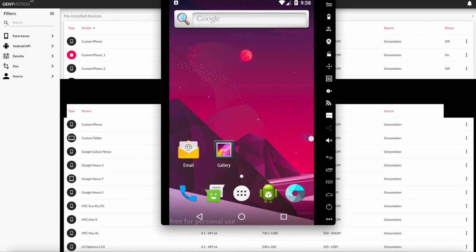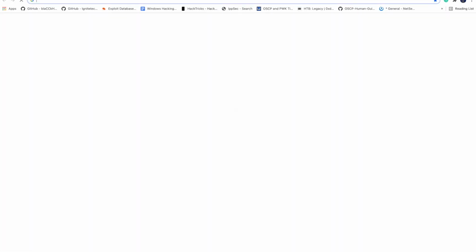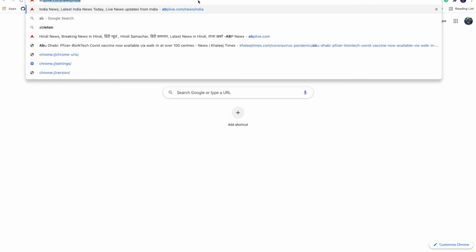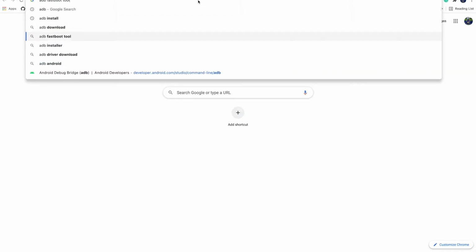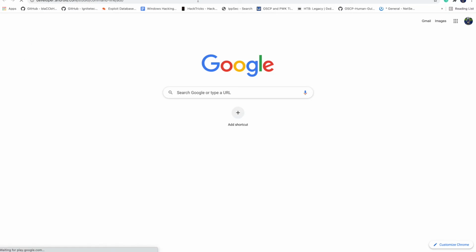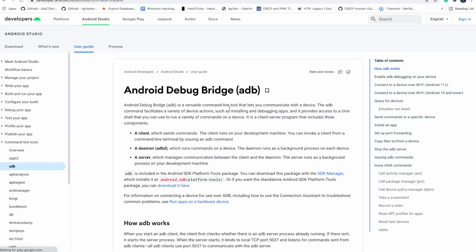Before we go ahead, we need one more tool called ADB. And what is ADB? You can learn about ADB here. ADB is a bridge that will help us to communicate with the device or with the emulator.